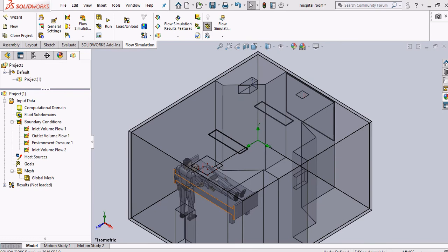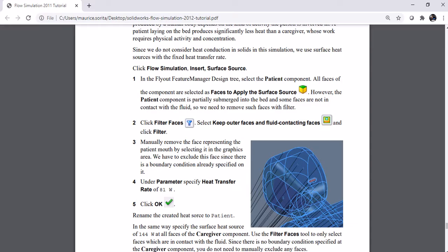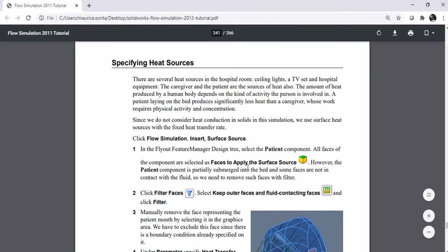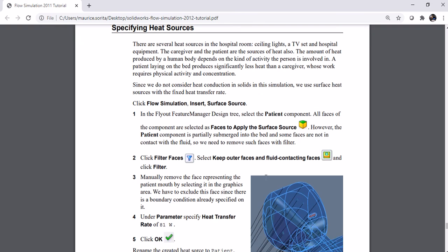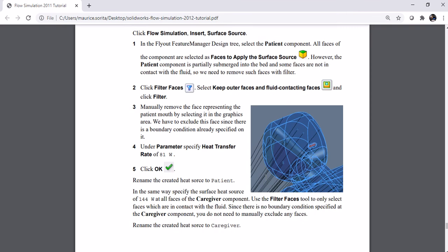So now we will go to applying the heat sources. We have different kinds or sources of heat in the simulation, from the ceiling lights, TV set, hospital equipment, and the caregiver and the patient. So first we have to set up the heat source for the patient and the caregiver.